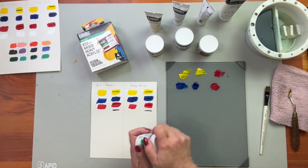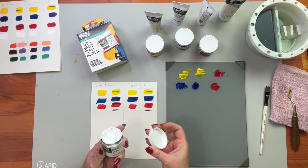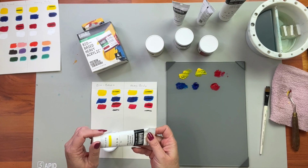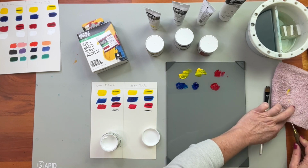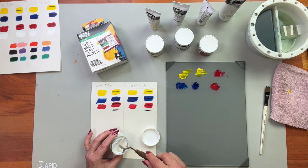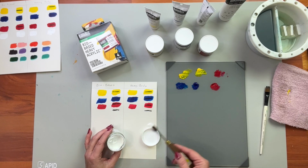And the titanium white. The thing I like about Liquitex paint is all their paints are easy to open, and when you have issues with your hands, or you're older, or even younger people have issues with their hands, some of the paint tubes are horrendous to open. I like that Liquitex makes it easy.